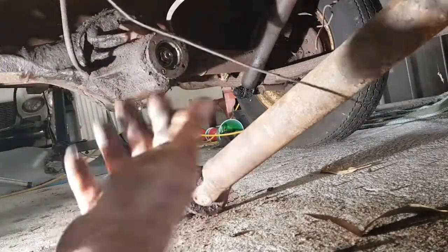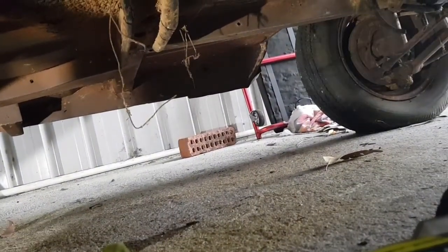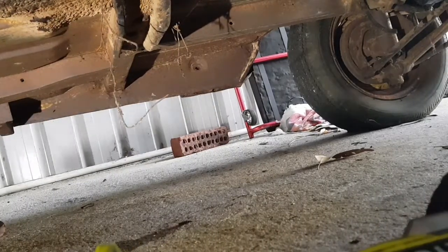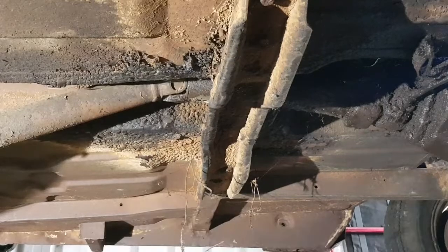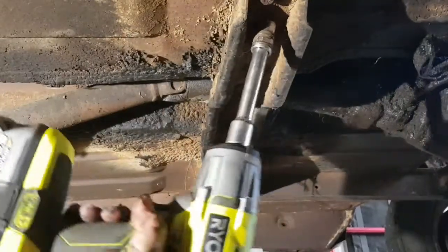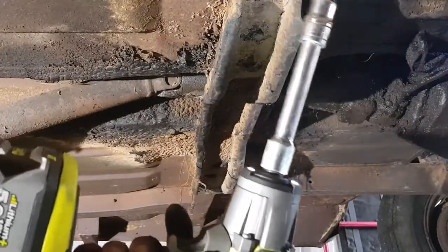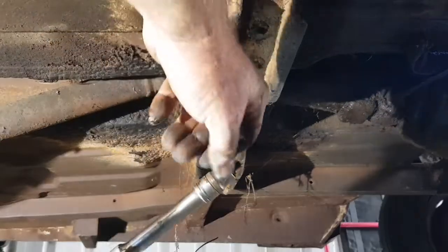Alright, well, that's that out. So now it's a case of trying to see if I can get something onto that. Where's that light? Give me a light. I gotta see how many bolts are in there. Where are you? Up here. And I can kind of see one. Get out of the way there. One right there. Okay, so there's nothing really holding that one together.